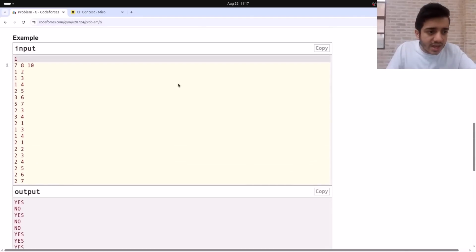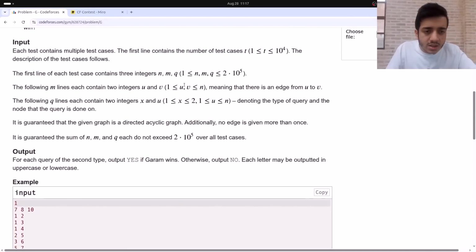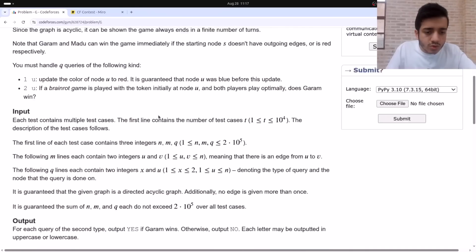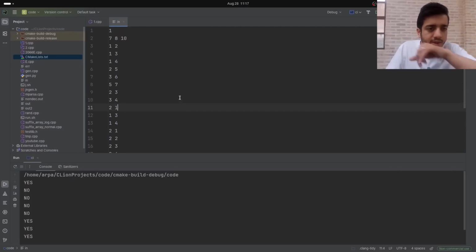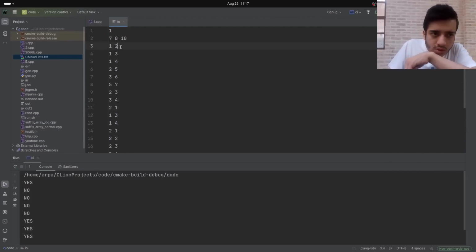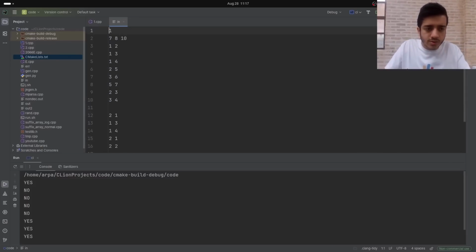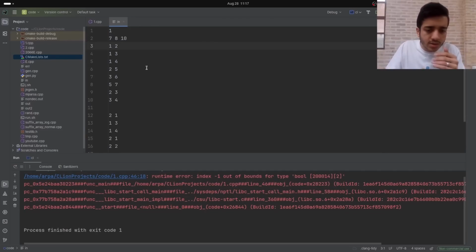We have 8 edges, right? And queries of type 2 are for, so 1 2 3 4 5 6 7 8. And this is that query, I think. Let's remove everything else, then run it again.